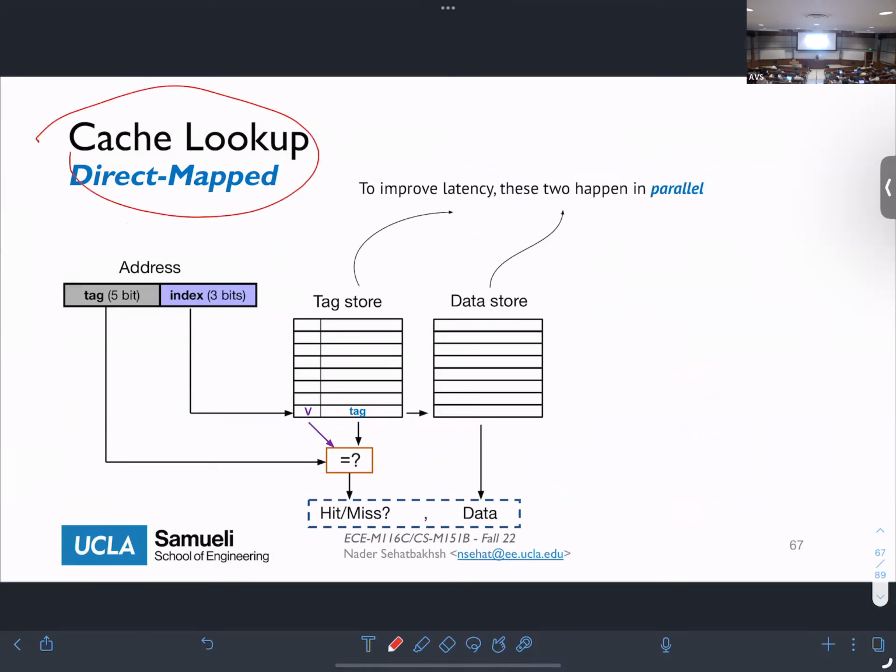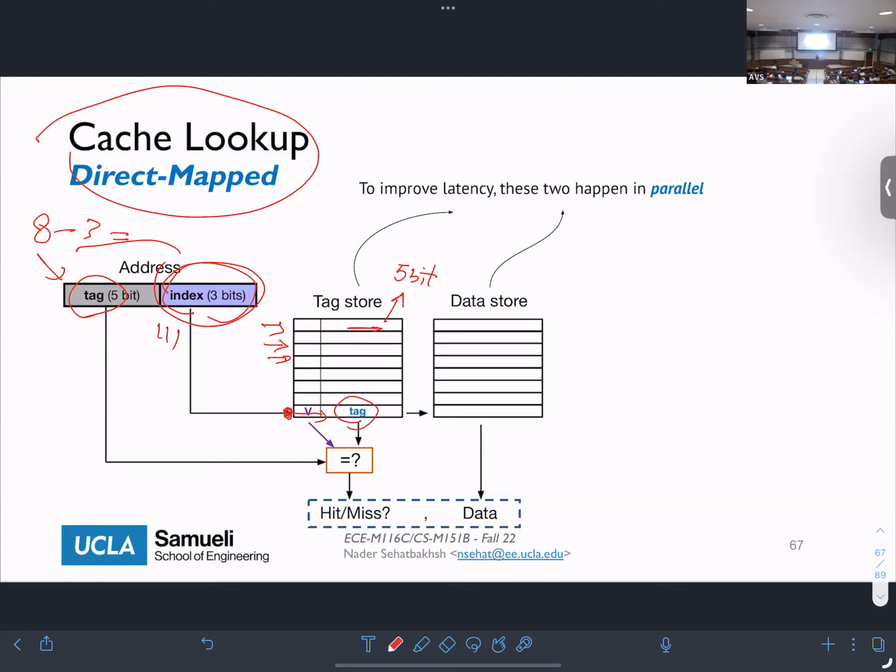So the cache lookup, or the process of looking for the data, would be something like this. Let's say we have 8-bit addresses for our direct map cache, and let's say we have 8 entries in our direct map cache. So we reserve the first 3 bits for my index. Since I have an 8-bit address, 8 minus 3, 5, is the tag size. So each of these is 5 bits. In order to see whether this data exists in my cache or not, I'm going to use this index. For example, if my index is equal to 111, I go to the last entry here.